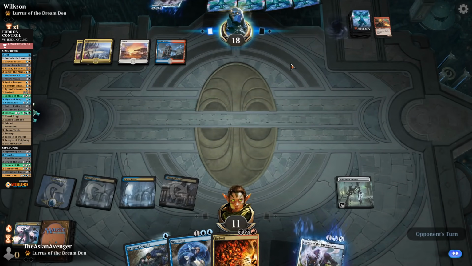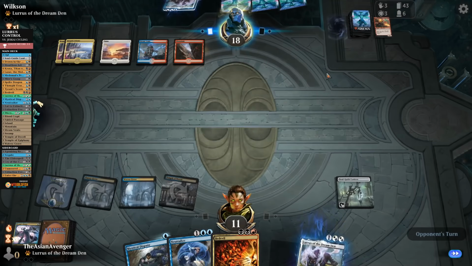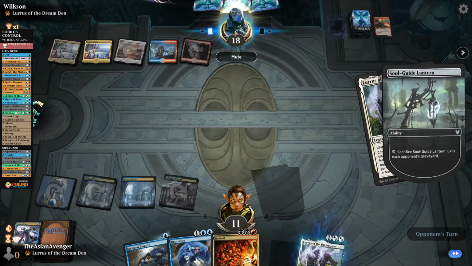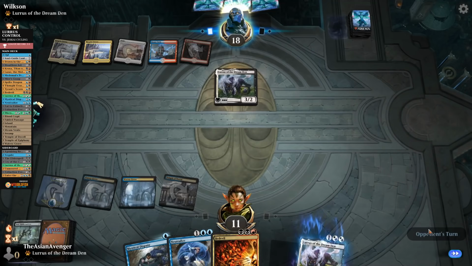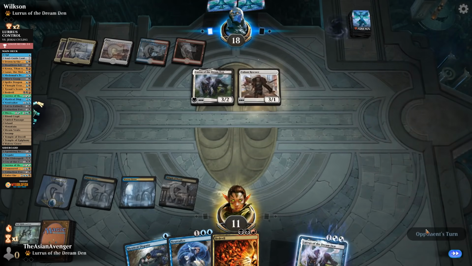So now when they try to play, I don't know, any of their stuff here, like a Zenith Flare, I'll just go ahead and exile their yard. Alright, so exile the graveyard. They have nothing in the yard now. Hopefully we draw a red source relatively soon. Now we're going to have dueling Lurruses. Oh man, now I really need the red sources.